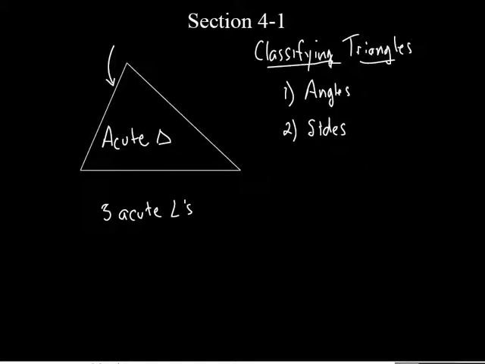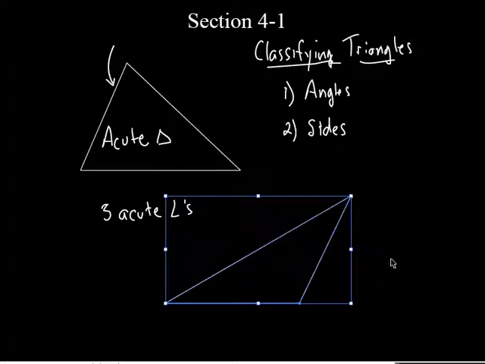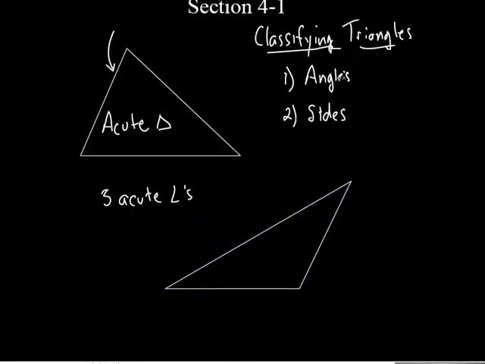Let's do another type of triangle. Look at this triangle. It's kind of little right now. Let's make it a little bit bigger so we can see it. Now look at this triangle. If we want to classify it, right now we're just looking at triangles and we're going to classify them by their angles. We'll talk about the sides after we finish up all the angle ones, okay? So right now we're just classifying the triangles by their angles.